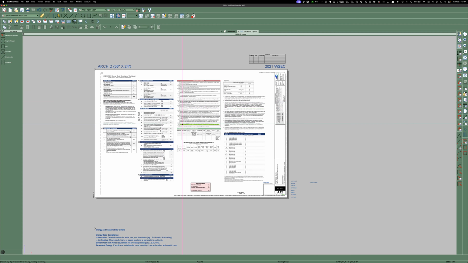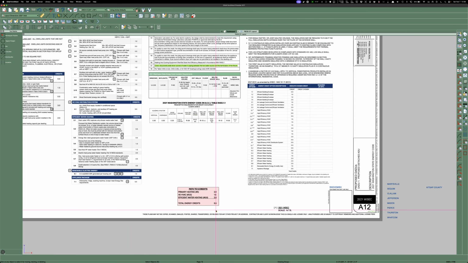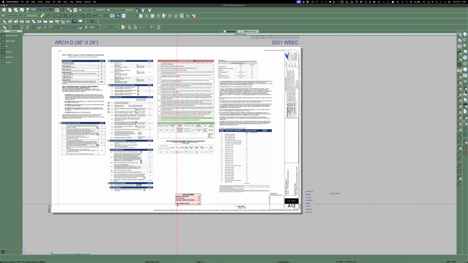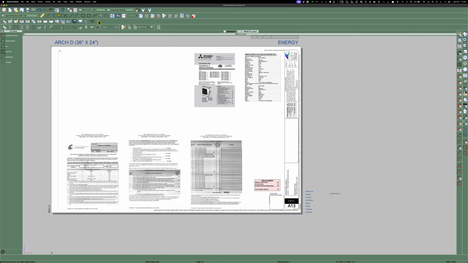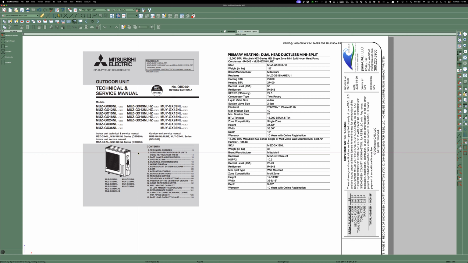I got this from Adams County, I think. It talks about the energy credits and all the different options. And when you see a little number in a box like this, that's just referring to the notes on all these. Here's the path to get to what we're doing. It's a little confusing, but I'm just giving it back the way they send it. And then here you go. They specifically want the exact unit that you're going to use. So there's that. So this is it.